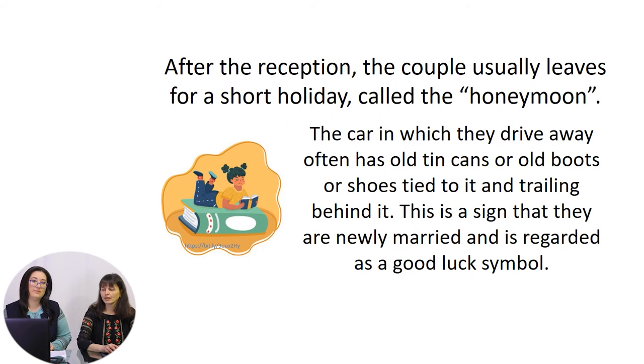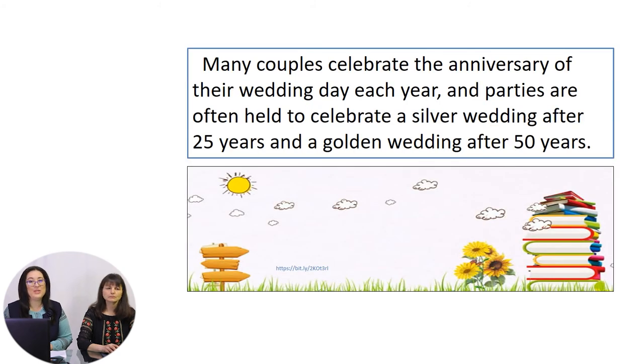After the reception, the couple usually leave for a short holiday called the honeymoon. The car in which they drive away often has old tin cans and old boots or shoes tied to it and trailing behind it. This is a sign that they are newly married and is regarded as a good luck symbol. Many couples celebrate the anniversary of their wedding day each year, and parties are often held to celebrate a silver wedding after 25 years and a golden wedding after 50 years.